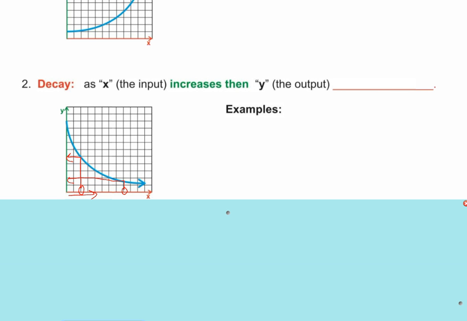If you invest your money, you don't want it to be a decay. Right now in Europe, in China, in Japan, the banks have negative interest rates. Did I mention that to you guys yesterday? Okay. So again, it's a decay. That's not good. Not good for world finances. All right, so as X, the input increases, Y, the output decreases. You always increase the input to see what happens to the output. Output goes up, growth. Output goes down, decay.